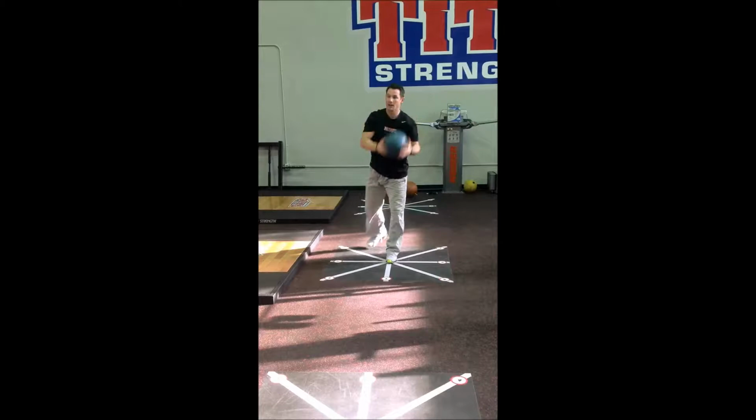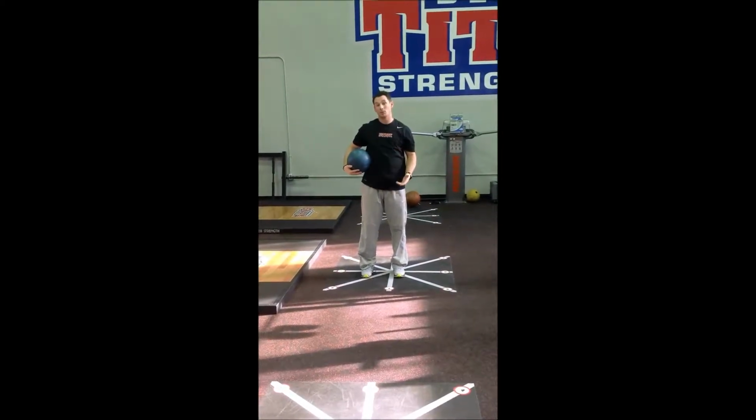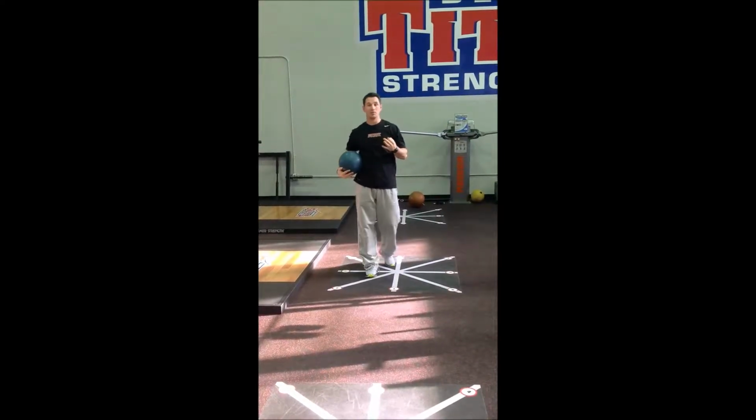And again, for the first phase, it's just an overhead reach. We will add a ton of different arm drivers. We'll do it with rotation in the next segment I send you. So for that, that's the first 3 movements.